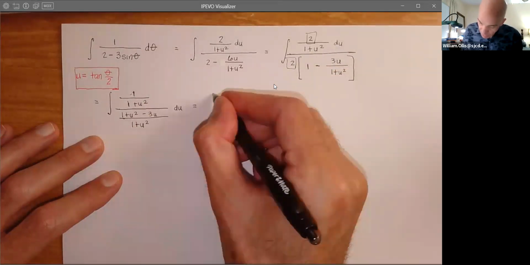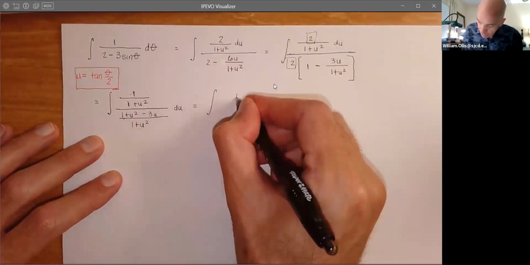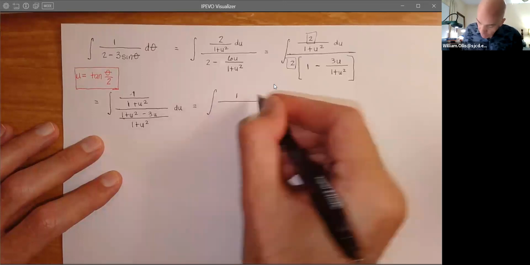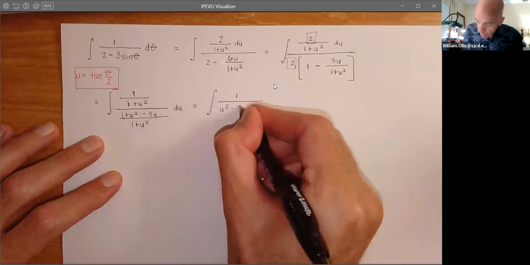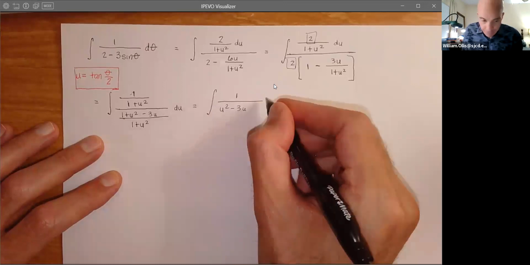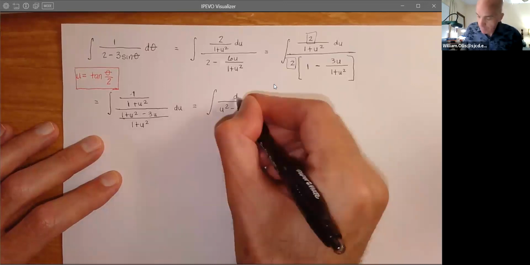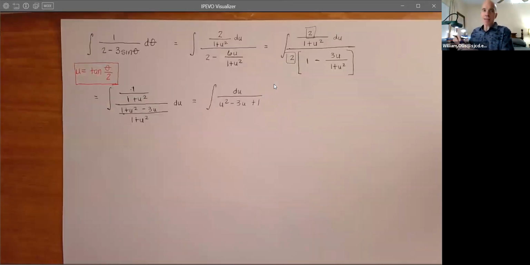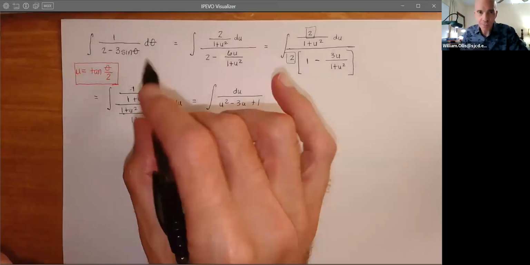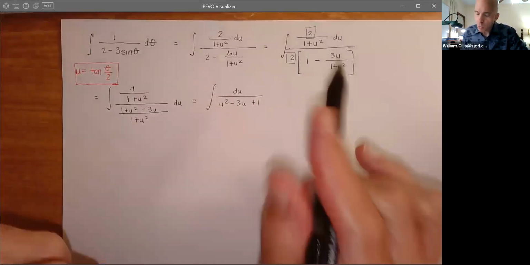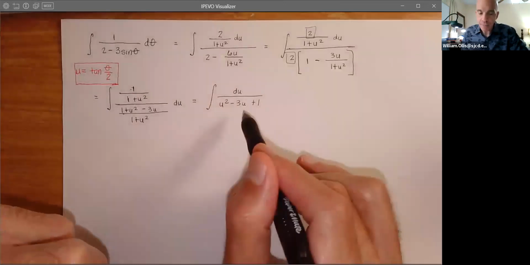And this gives us the integral of u squared minus 3u plus 1. And we can just put the du right there. So go ahead and digest that. The fact is that most students look at the fractions and stuff and say, oh man, too many, it's like partial fractions all over. But notice, we are transforming this. This is basically a miscellaneous substitution. We're transforming this into something simple.